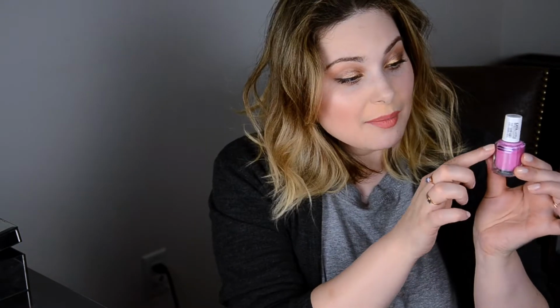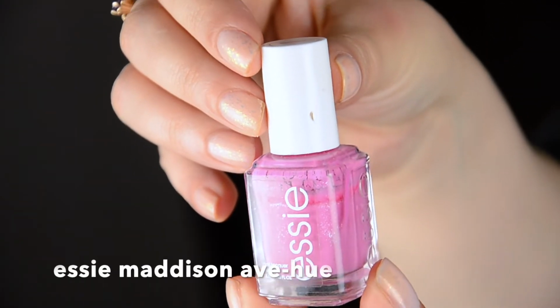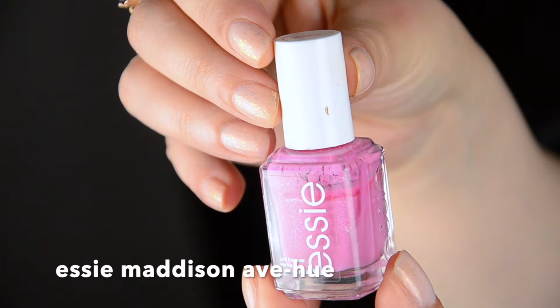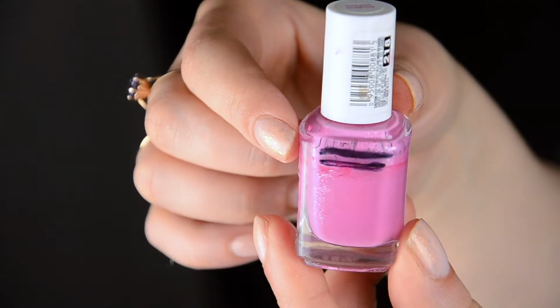The other polish that I'm really excited about is the polish that I've included since last update, so you actually haven't seen it. This is where I started at the first mark. This is Essie's Madison Abbey Hugh. I love this pink. This is the most fun, brightest pink in my entire nail polish collection. I'm enjoying wearing it so much that I may have to start getting other pinks in my rotation. I'm not a bright polish wearer generally, but this one I've really been reaching for a lot, and it's in my hero products for this last little while.